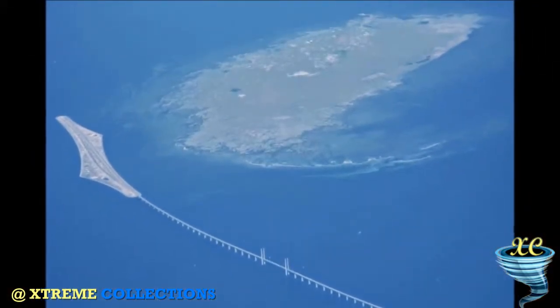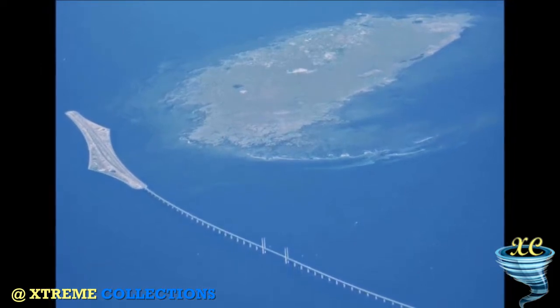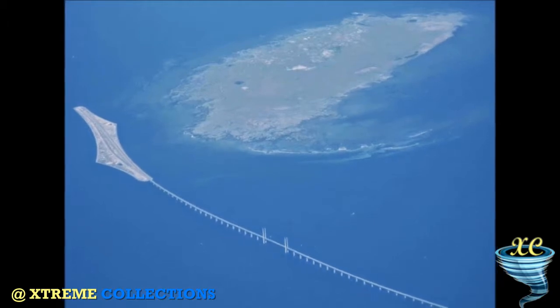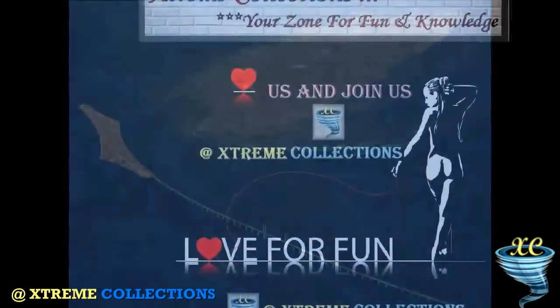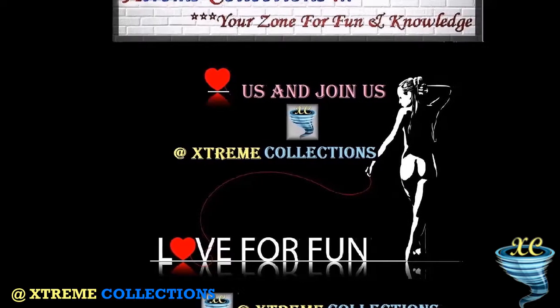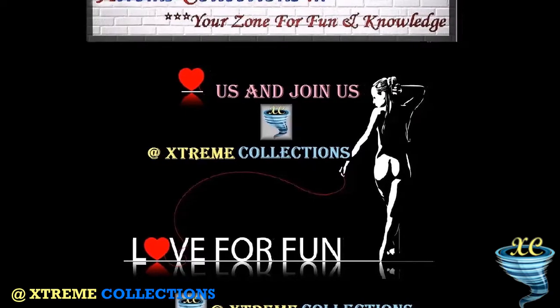The tube tunnel is made from 20 prefabricated reinforced concrete segments — the largest in the world at 55,000 tons each — interconnected in a trench dug in the seabed. Two tubes in the tunnel carry railway tracks, two carry roads, and a small fifth tube is provided for emergencies. The tubes are arranged side by side.